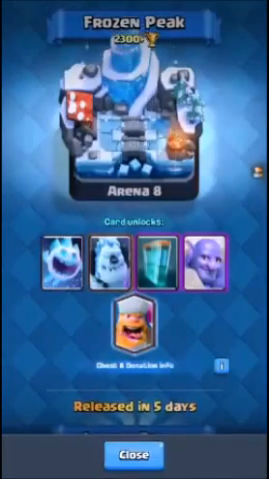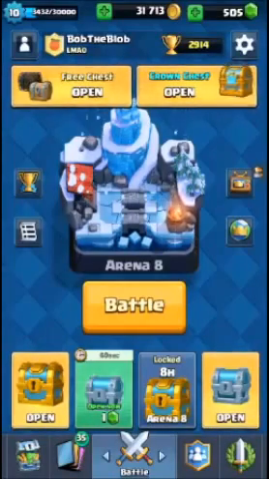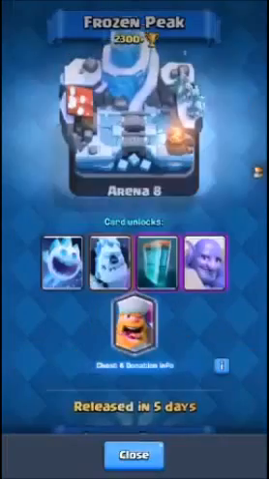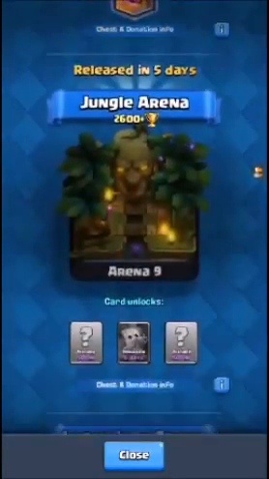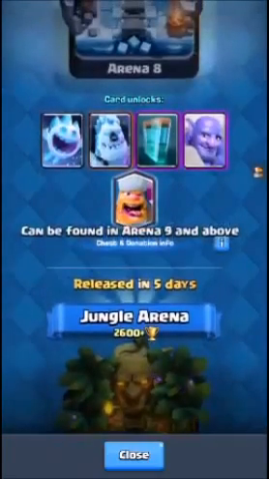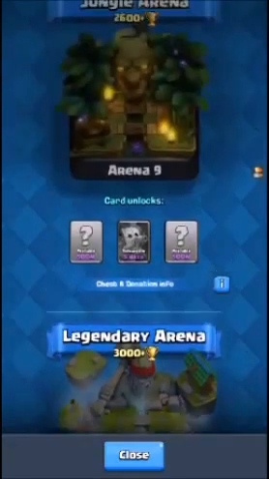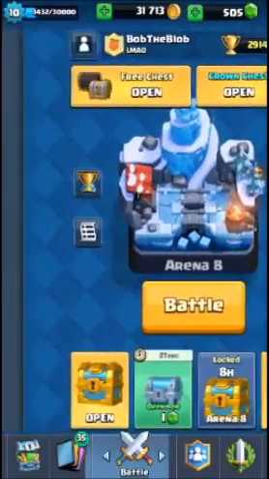Now, I've noticed that I'm at 29-14. I was at Legendary Arena, but I dropped down to farm for our clan chest, which I'll be opening today. You'll notice I'm above 2600, but you have to be in Arena 9 or above. I'm technically in Arena 8, and you can't be in Arena 9 even if you have enough trophies. That's an interesting glitch I've noticed.